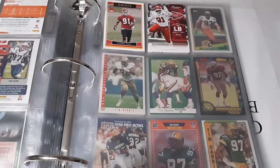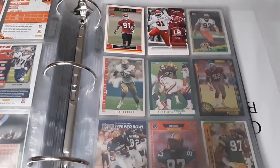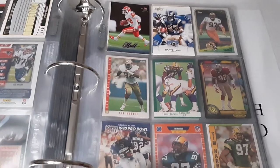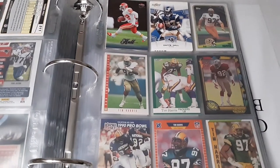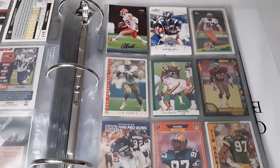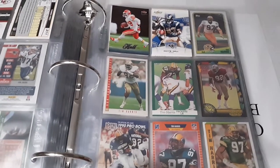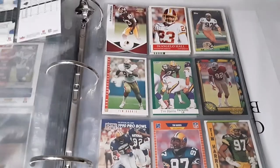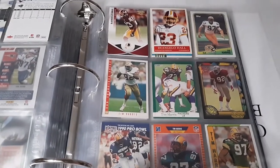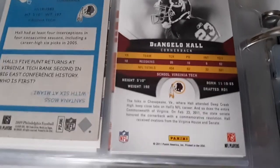Joe Haden - a couple of rookie cards, which is cool; I think he's still with the Steelers. Tamba Hali - got a rookie card from 2012; I believe he's retired now, but he had around 70 or 80 sacks, so he's worth having. Dante Hall was a glitch - I never really appreciated how good he was on special teams until I saw some old games. He couldn't really catch the ball as a wide receiver, but in the open field on a kick or punt return, good luck tackling that guy. DeAngelo Hall - really good cornerback, fast and tall with lots of interceptions, might be a Hall of Famer.